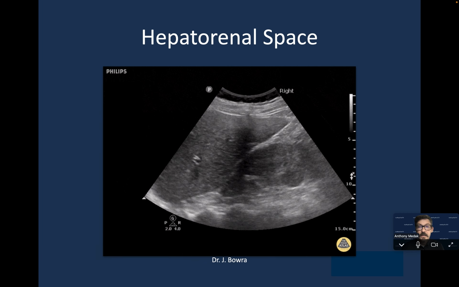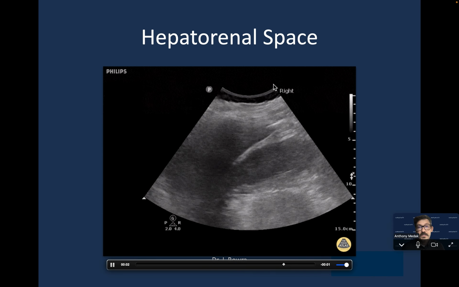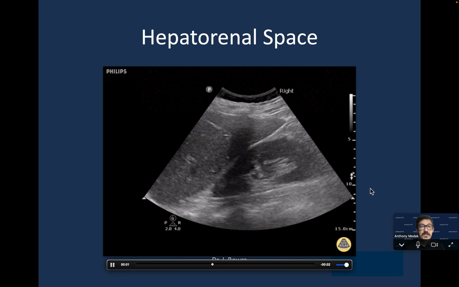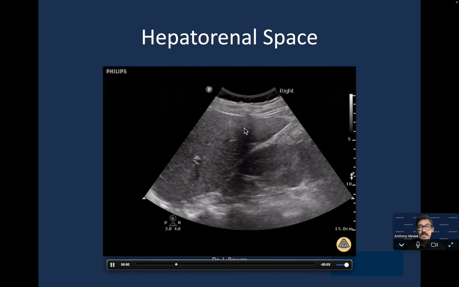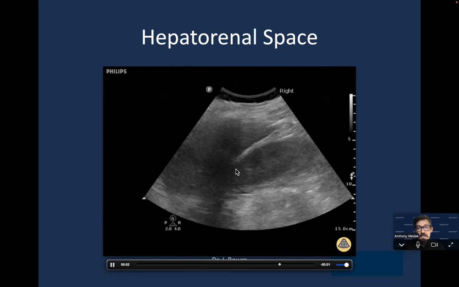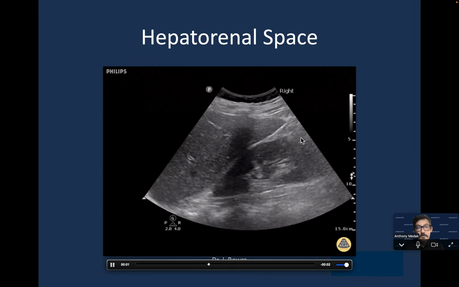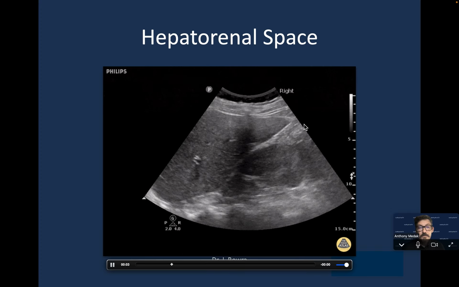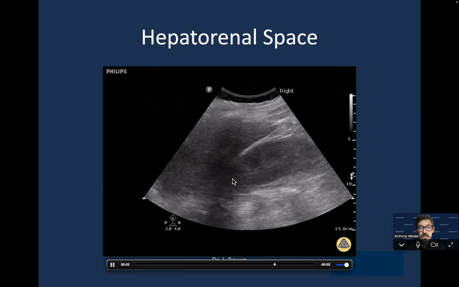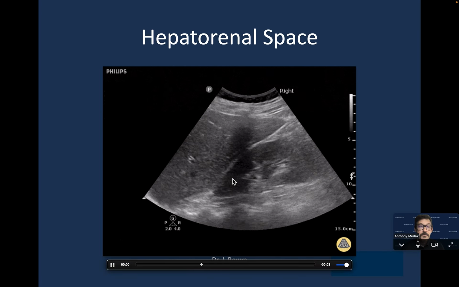So what's that look like on an ultrasound image? This is the exact same slice, but on ultrasound. So this is lateral. This is medial. This is towards the patient's head, and this is towards the patient's feet. This is how the liver looks on ultrasound. This is the right kidney. And as you can see, there is a nice interface between the liver and the kidney. There is no space between it aside from the potential space and a little bit of that white gray material, which is simply just the perinephric fat and fascia that we all have within our hepatorenal space.